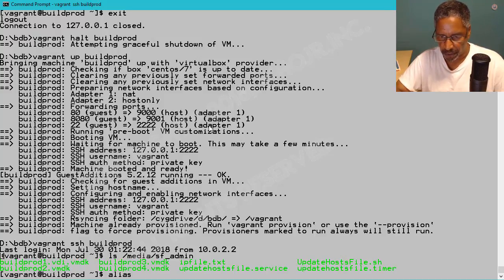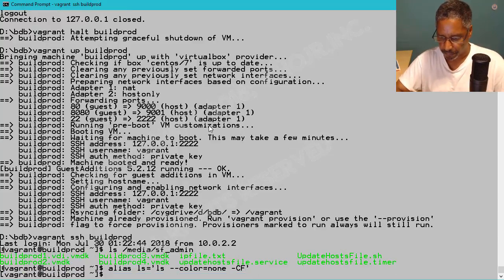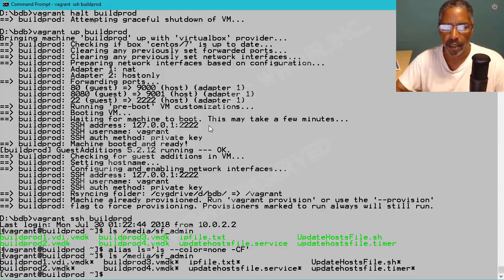In fact, I'm going to do an alias of ls. Turn off that annoying color. And we'll add symbols. So there we go. Now we can see that a lot better, I'm sure.